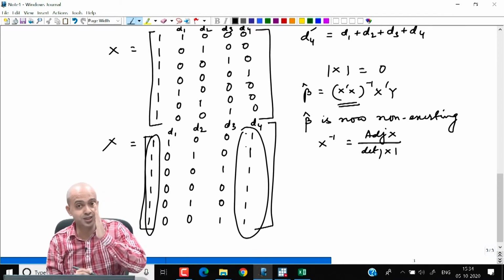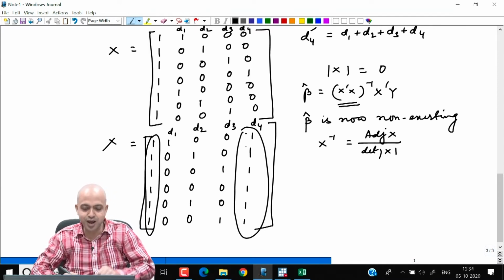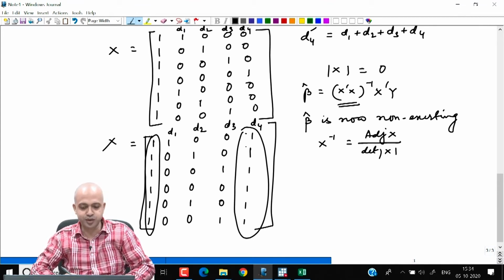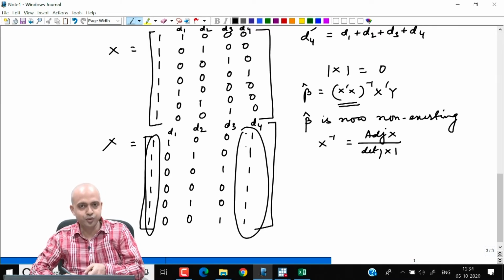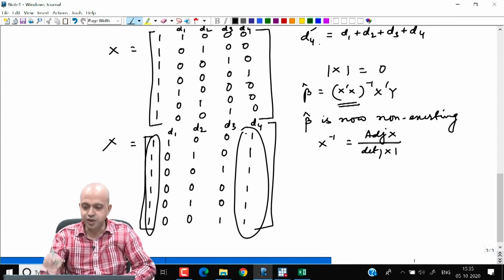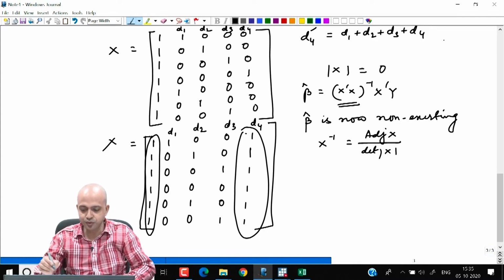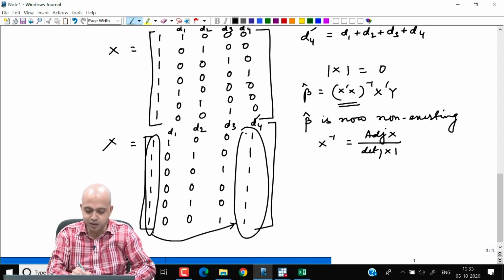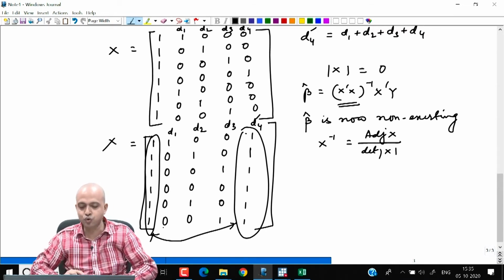So if you want to understand the actual problem of this dummy variable trap, you need to think about the structure of the X matrix. You have the first column, which represents alpha, that means the intercept, and since you have introduced 4 dummies for 4 categories, after transformation of D4, which is D1 plus D2 plus D3 plus D4, all the elements of the transformed D4 are 1 1 1 1 1. So there is clear dependence. These two columns are collinear.